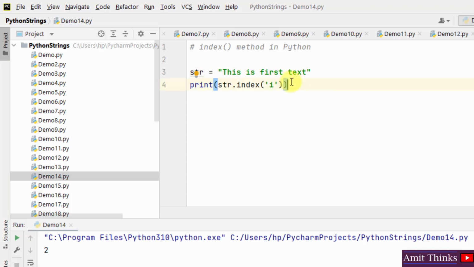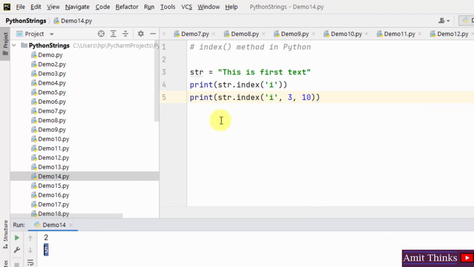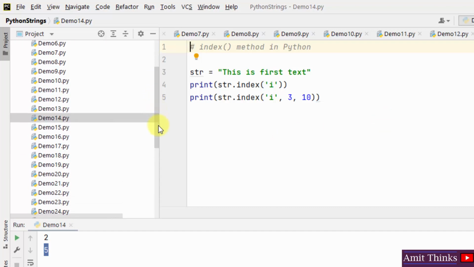We can also add the beginning as well as the end index, that means where the search begins and where it ends. How can we do that? Let me use it again. I added I here, but I want to search from a specific location. So I'll add the parameters. Let's say I added 3 and then 10. That means it will begin the search from the third index until the 10th index. Right click and run. And herein you can see at 5th position it was able to find the first occurrence of a specific value, that is I. So in this way we can work around the Python index method. Now let us move further with our 15th example.